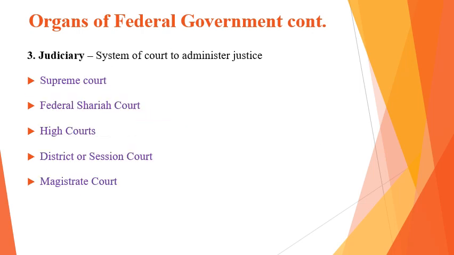And the last one is the judiciary. Judiciary is the judicial system of courts for the purpose of administering justice in the country. It is made up of different court systems. For instance, the supreme of all is the Supreme Court. Initially, it was established by Jinnah under the name of Federal Court, but on 2nd March 1956, the name was replaced by Supreme Court. Then the Federal Sharia Court, where the ulama are considered to be the judges, and its rank is equal to High Court.